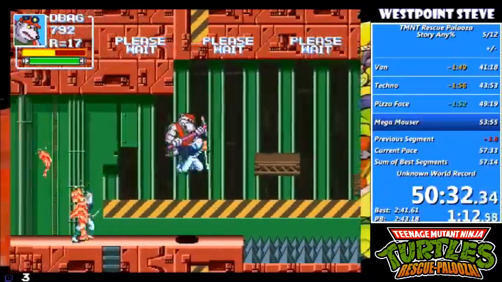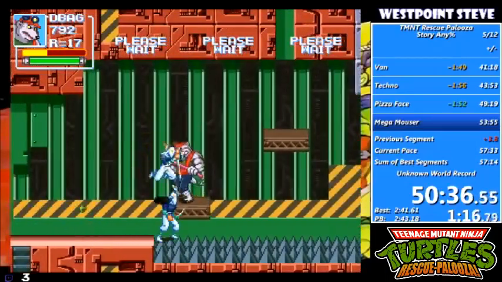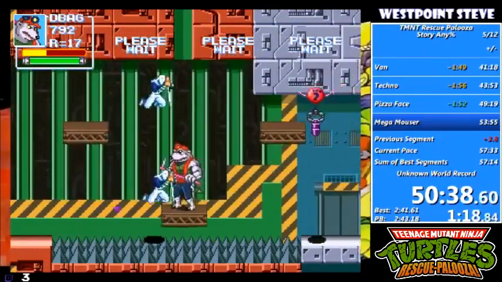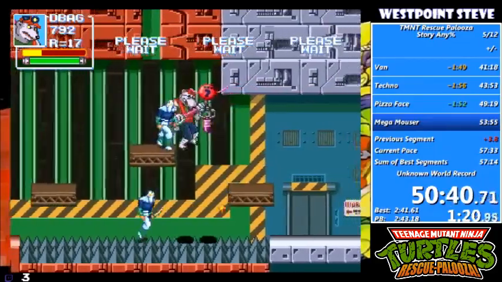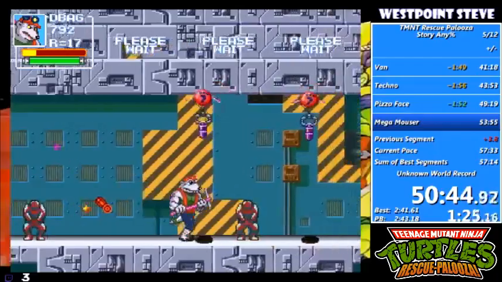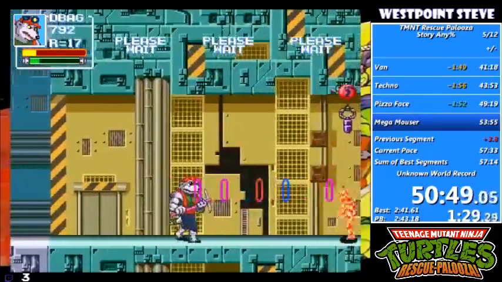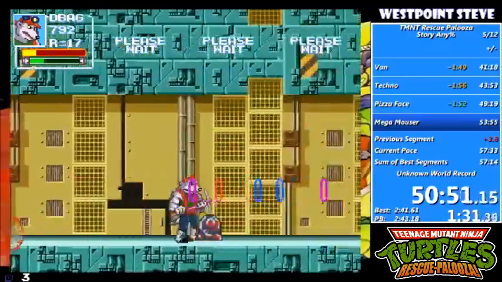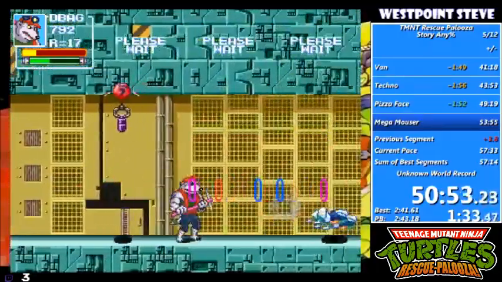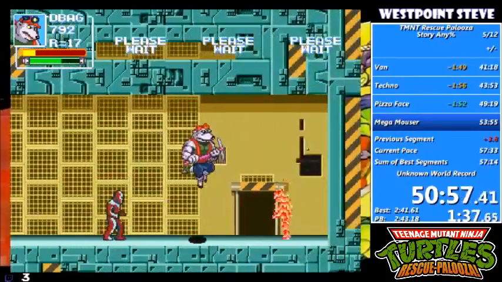All right, so here's some Turtles 1 action for you. This is the Technodrome look from Turtles 1. And this is what you don't want to have happen. But here's the strat here. When you get to this section here, use your special attack and just keep it going. The special attack just destroys everything in front of you. As you can see, I'm just keeping up with it so it can just destroy everything ahead of me. And then get to the hole.